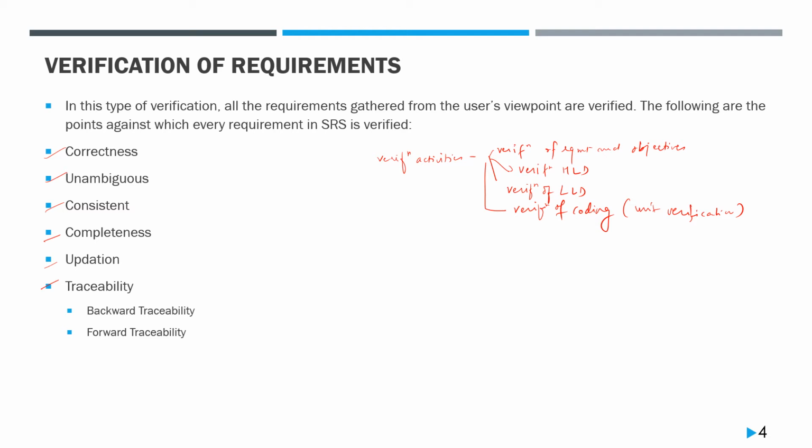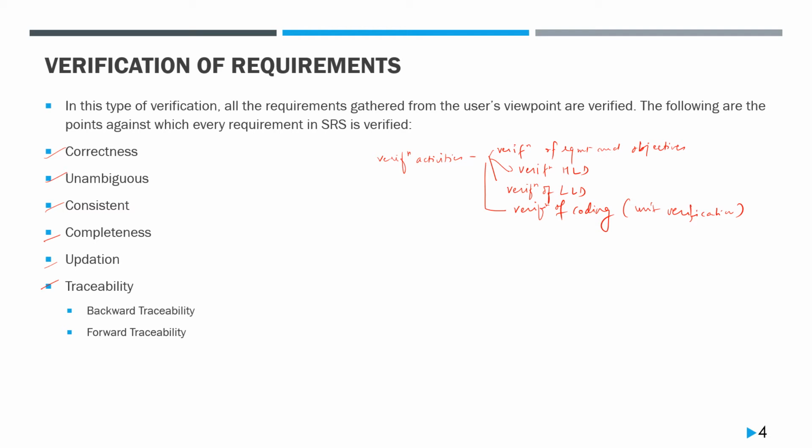First, the tester should refer to other documents or applicable standards and compare the specified requirement with them. Second, the tester can interact with the customer or user if requirements are not well understood. And third, the tester should check correctness in the sense of a realistic requirement. If the tester feels that the requirement cannot be realized using existing hardware and software technology, it is unrealistic. In that case, the requirement should either be updated or removed from the SRS.